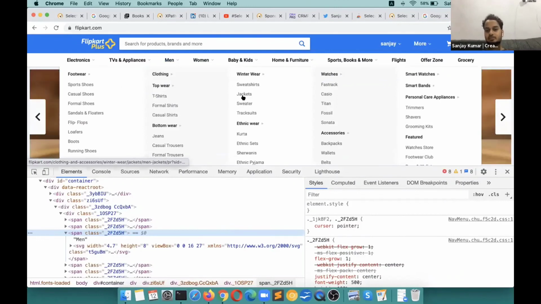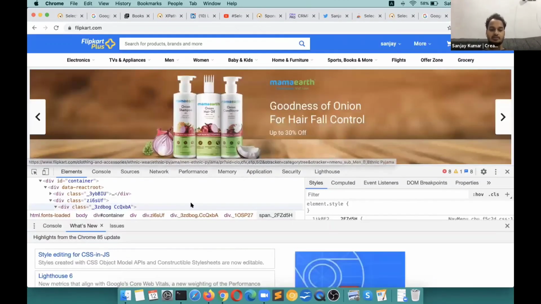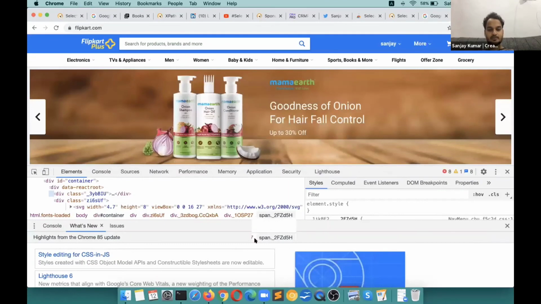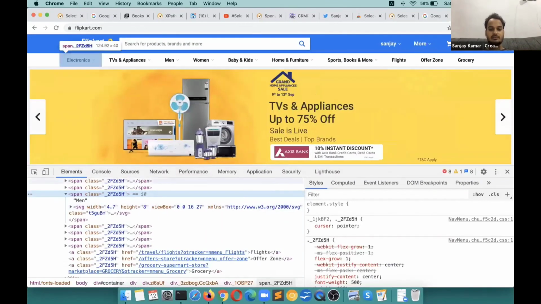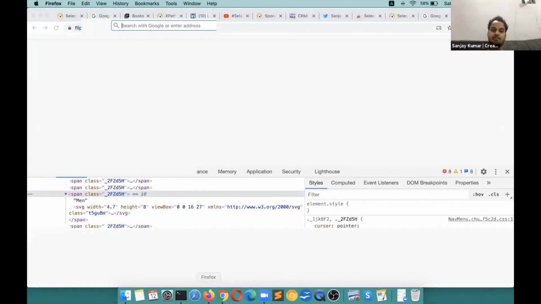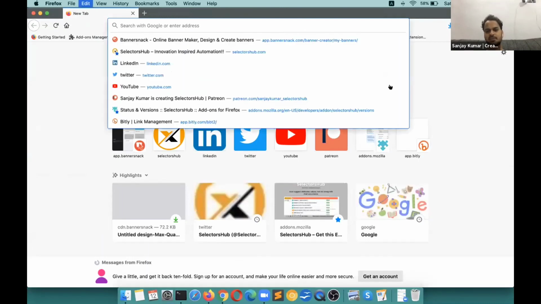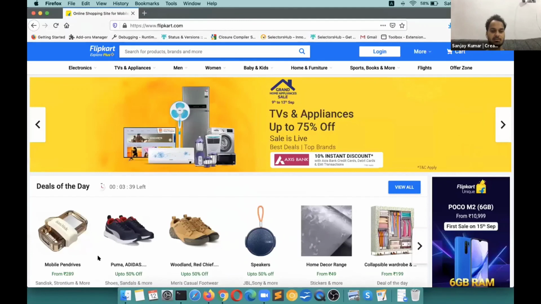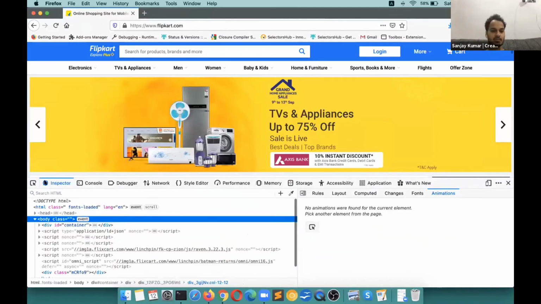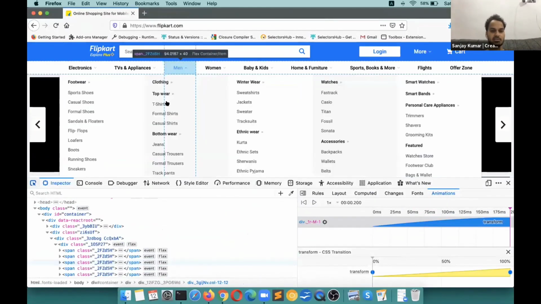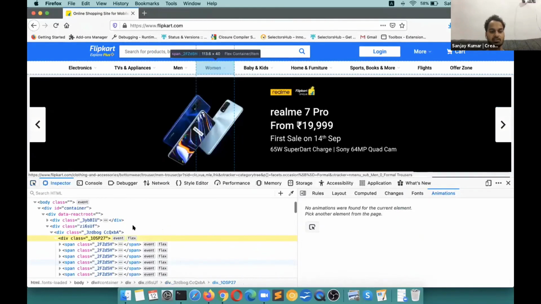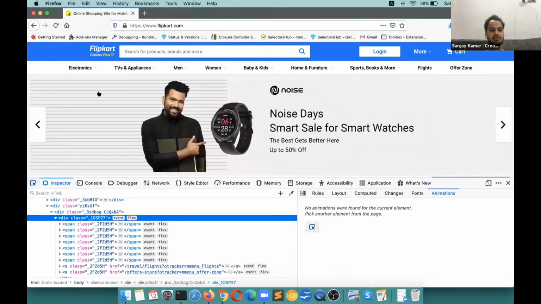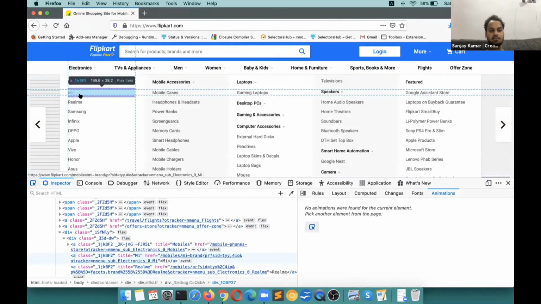Or there's a good hack for here, because this is a standard something which Chrome has. Firefox has this feature that Firefox allows you to inspect even the drop down elements as well. Like for example, let me show you. Like you hover on this. So here it allows you to inspect the elements as well. Like whichever element you want to inspect, it will allow you to inspect.